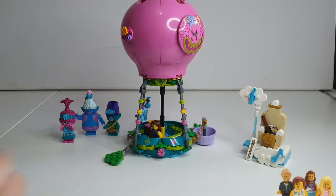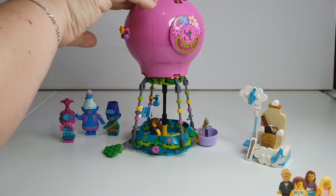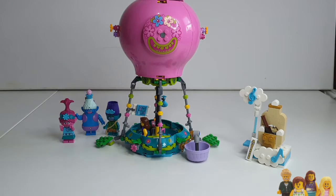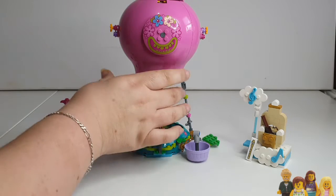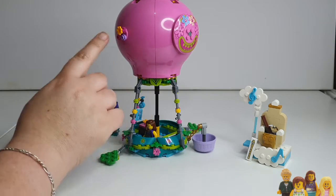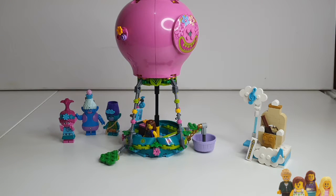You've got quite a few bits of sticky detail on here to make some of the colours, but this big piece at the front is both printed and removable. So I could quite easily have the balloon with that on, or I could take it right off and just have it as a pink balloon essentially. I quite like the flower detail though, and in fact these are the pieces that I used in the gift-with-purchase botanical set that was out earlier in the year.